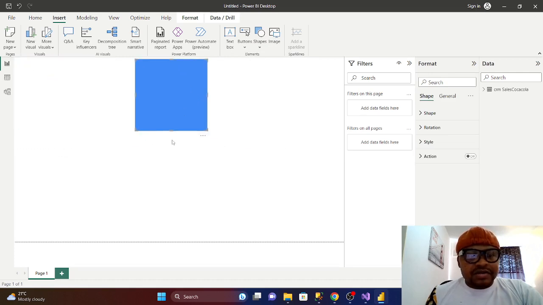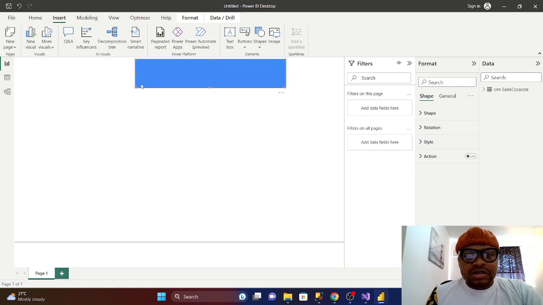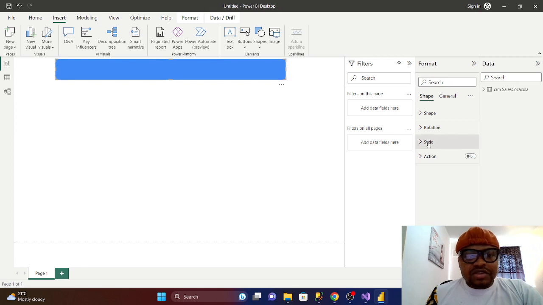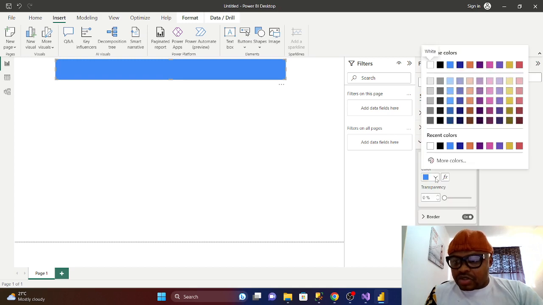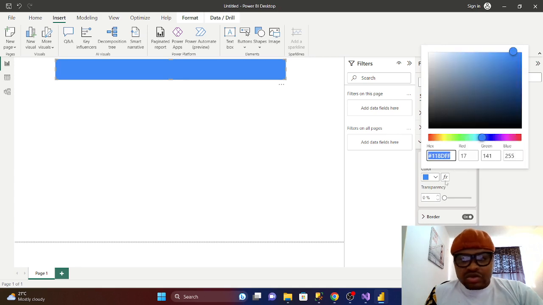And then here, let me go here first of all, and then also, now I need to go here, reshape, need to go here and then change the color. I want to change the color because it's so blue.